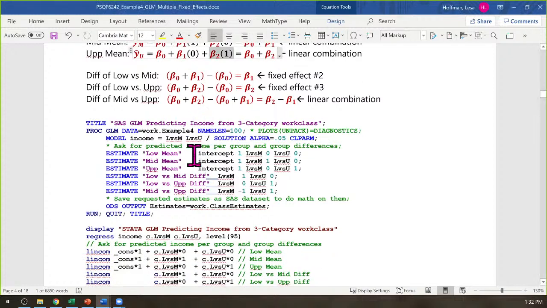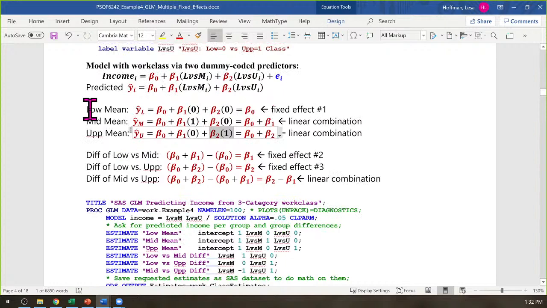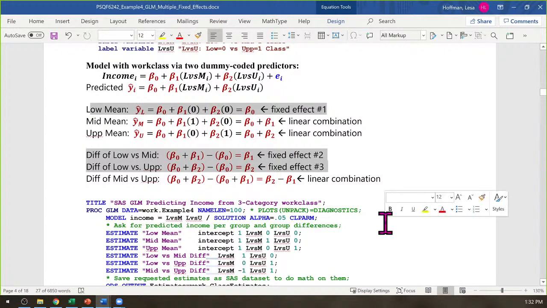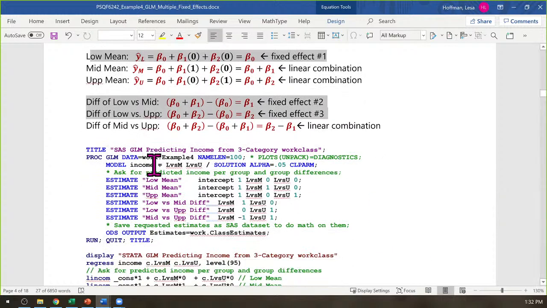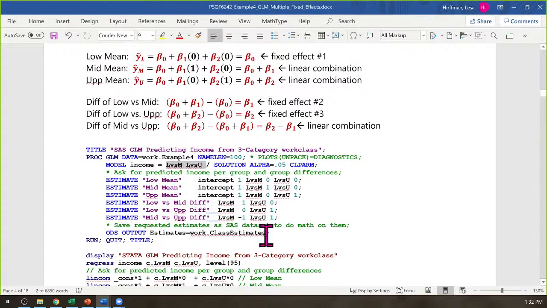So the things that will be provided directly by the model are 3 of the 6 here. If all you do is put in your 2 new predictors, income is the outcome variable equals the 2 new predictors.